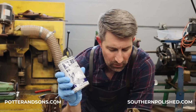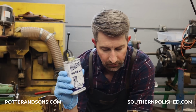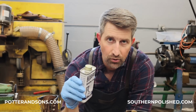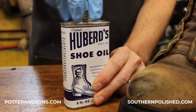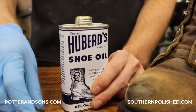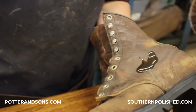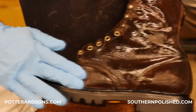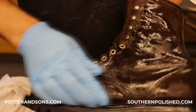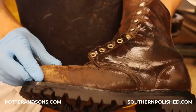I don't think we've ever used this on our show before, so we're going to put a little of this on there, see how they look, and I think they're going to do a good job for the purpose this guy wears these boots for. All right, so I'm going to get on the stitches and along this welt as well, because I really want all of these waterproofing properties to get all along those seams.